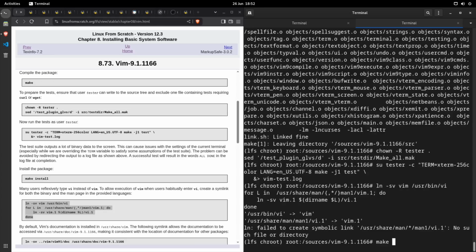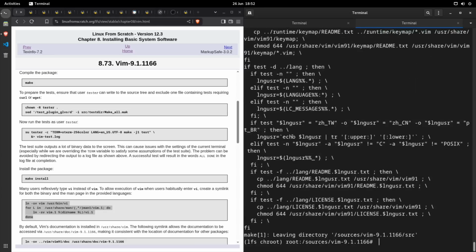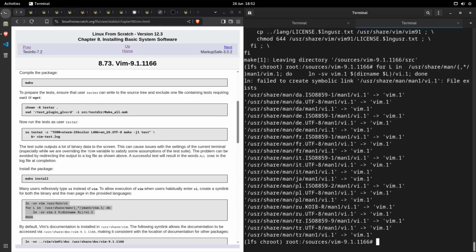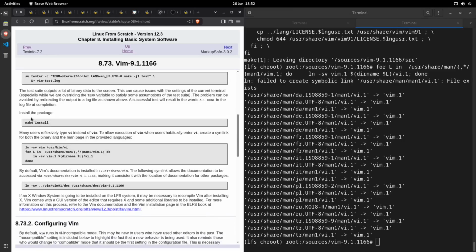Oh, I didn't install it. So I need to do make install. I got carried away. And now we do that, and now that works. Okay, that's fine. I was more interested in this than... and we didn't cat the... Let's just cat the Vim.